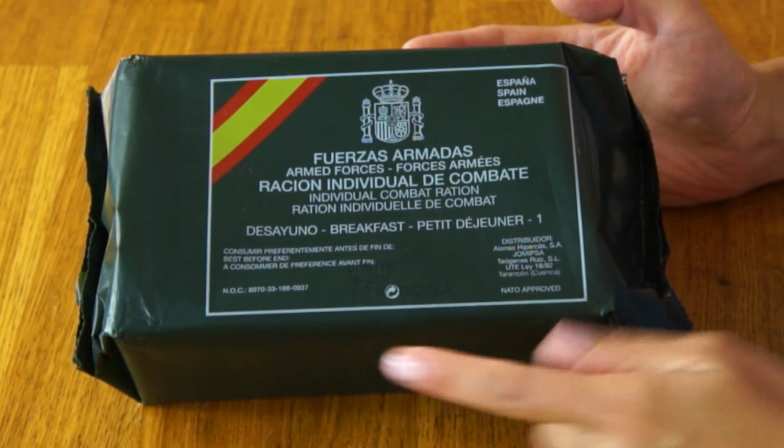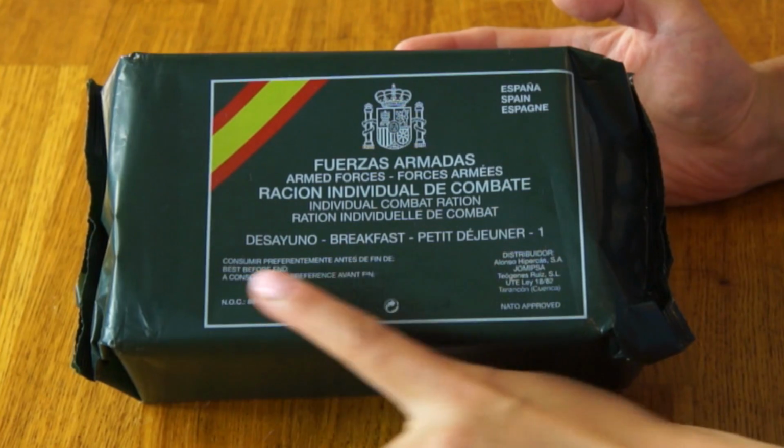Today I'll be tasting Spain. This ration was sent to me by viewer BlackDogBob. Thanks so much, Bob, for sending this to me. He sent me so many international rations. I'm so excited to taste them, so look for those videos soon. But this will be my very first tasting of a Spanish ration. This is one meal, and this is for breakfast, desayuno.